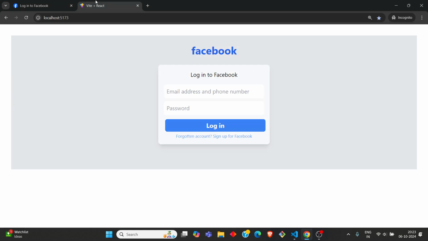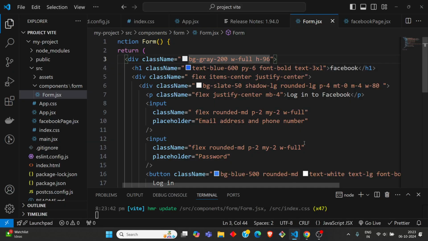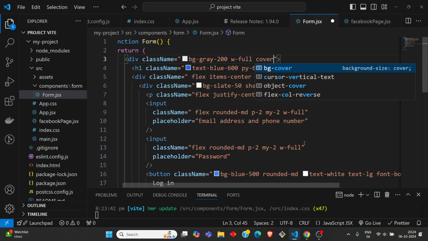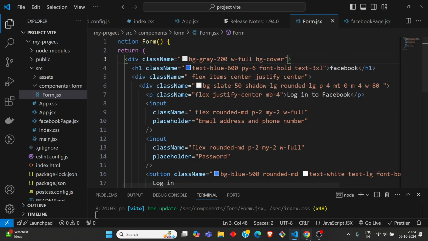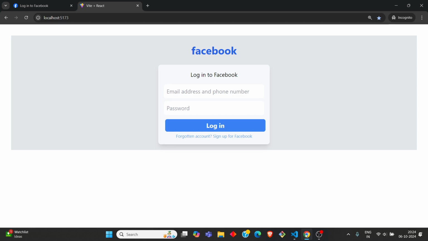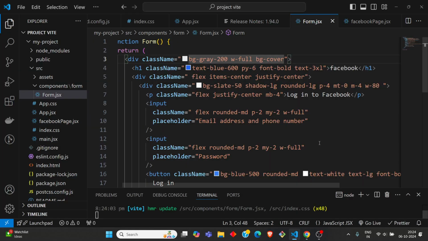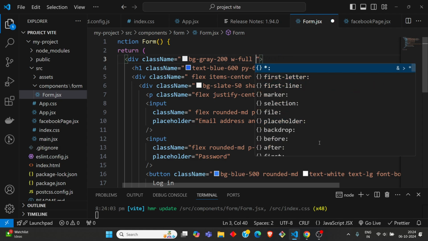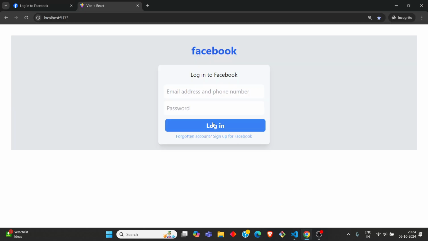We want to cover all. Okay, so do we have any cover option? Cover, SVG cover. Let's see. This isn't working. We don't need this padding in here.